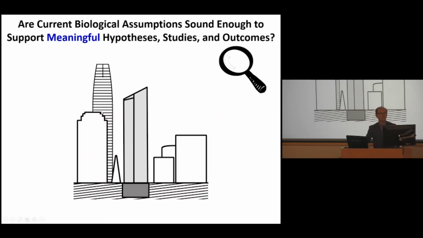So are our current biological assumptions sound enough to support meaningful hypothesis studies and outcomes? That's a big question. Do our assumptions support our studies and interpretations? I'm going to ask the audience, by looking at this illustration, from what city? Oh my God. Okay. And what is the name of this tower here? Salesforce, yes. This is the Millennium Tower.